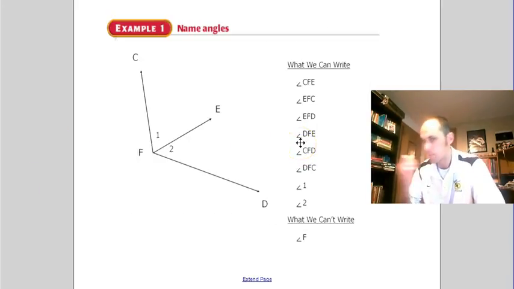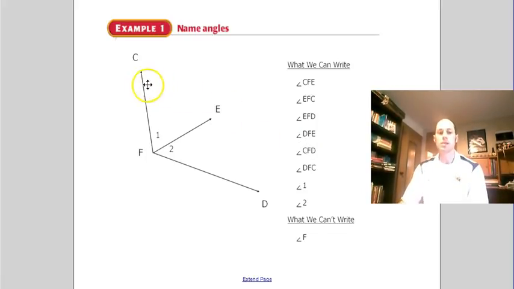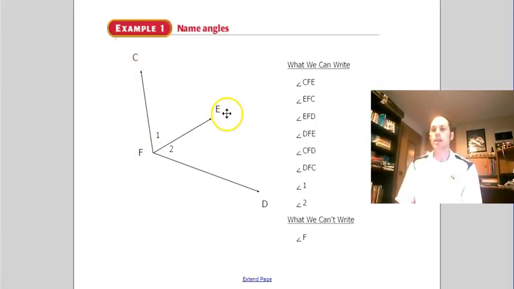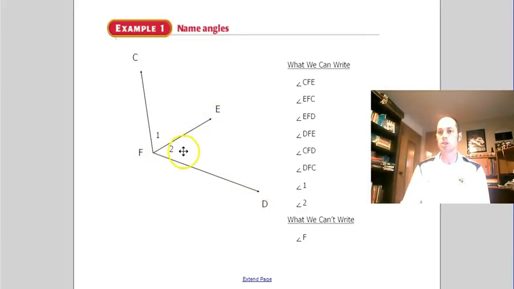If there are multiple angles, so we've got angle CFE here and angle EFD, we call those adjacent angles. They're right next to each other. They share a ray. We also have angle CFD if we want to look at the bigger angle. So there are different ways that we could name those angles. CFE, or I could say EFC for the same one. EFD or DFE to name this angle right here. Or CFD or DFC for the bigger angle.